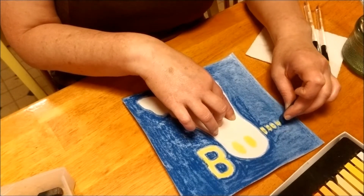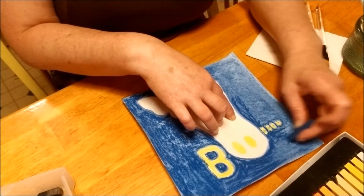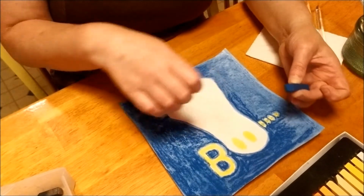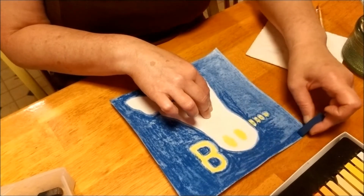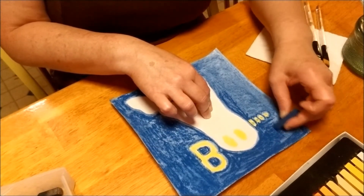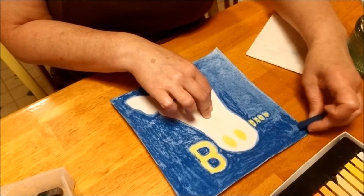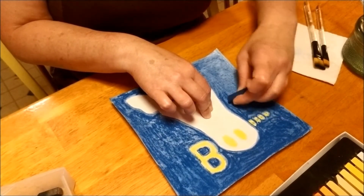I'm not going to fill in the holes on the little tiny O's that are almost a period of ellipsis. Only I added 4 because I wanted them to be the ooh sound instead of just a general period of ellipsis. And you add your color over top.